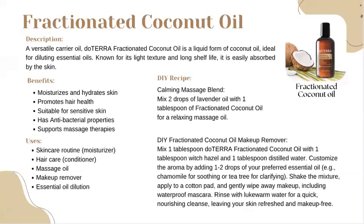into the skin. So the first one that I'm going to talk about is doTERRA's fractionated coconut oil. So doTERRA has their fractionated coconut oil. They also have, for the US markets and Canadian markets, a body oil which is a blend of different oils. They also have a sensitive skin carrier oil where you can then add your essential oils into these. The best thing about the fractionated coconut oil is that it has no aroma to it.